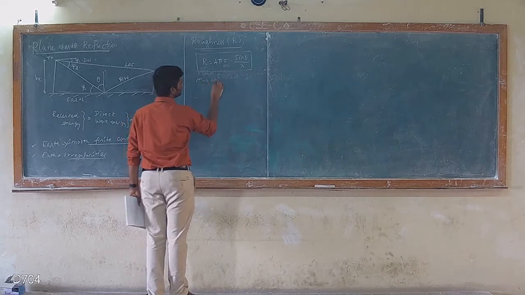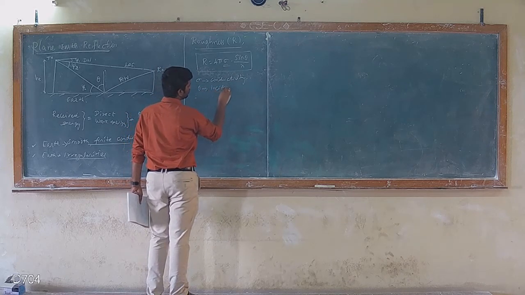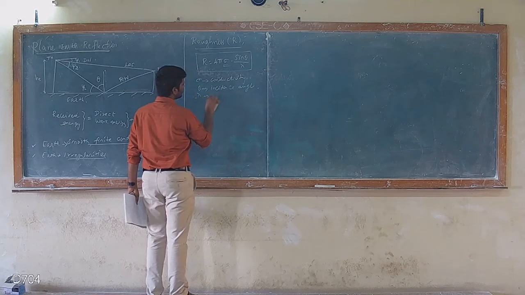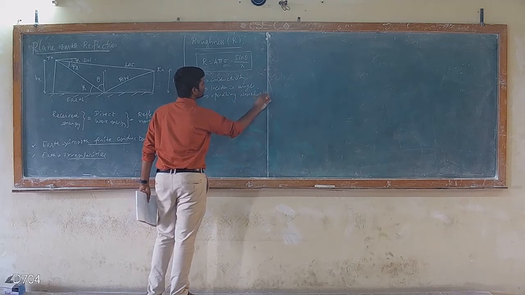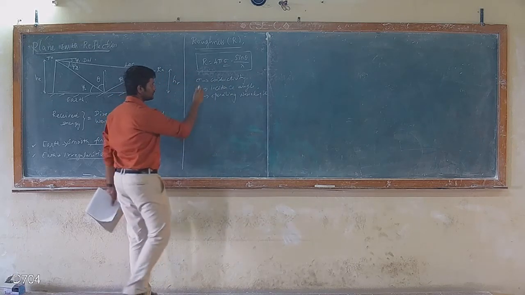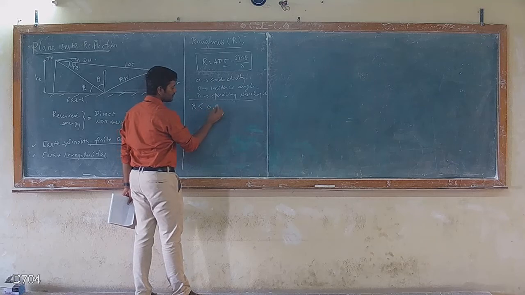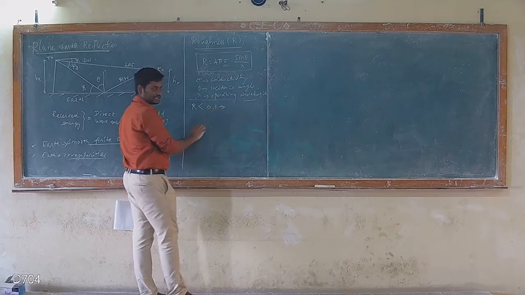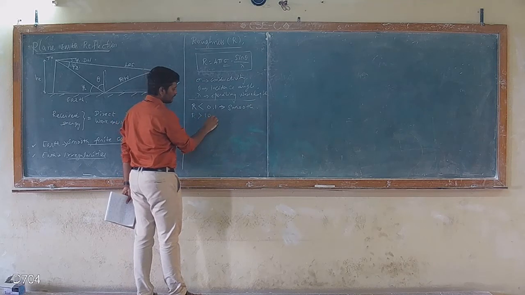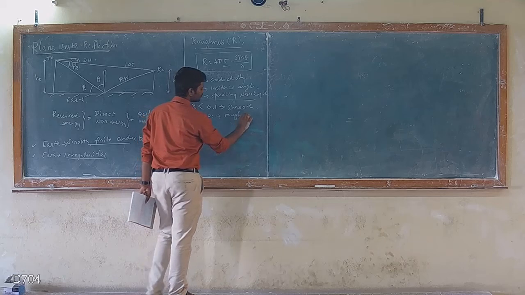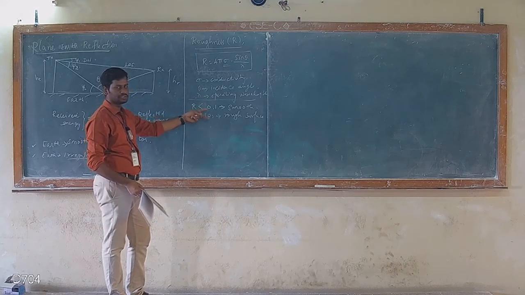So this variation will be defined by the parameter R, that is the roughness, where sigma represents the conductivity of the earth surface, theta is the incident angle to the ground surface, and lambda is the operating wavelength, that is, the electromagnetic wave traveling between the antennas having a specific wavelength. So typically if the value of the roughness is less than 0.1, that will tell you that the reflecting surface is a smooth one. If the roughness value is greater than 10, then it is a rough surface where scattering will take place. This is the conclusion that we can get from the expression and the typical values given here.